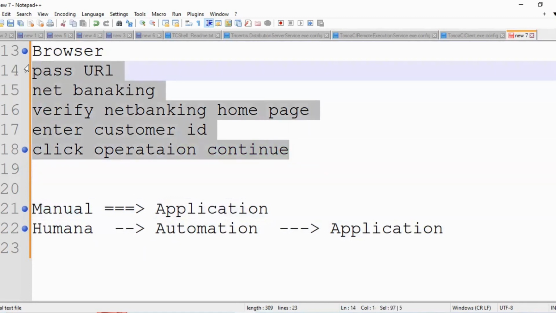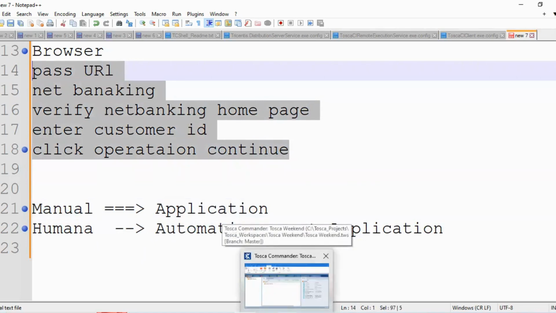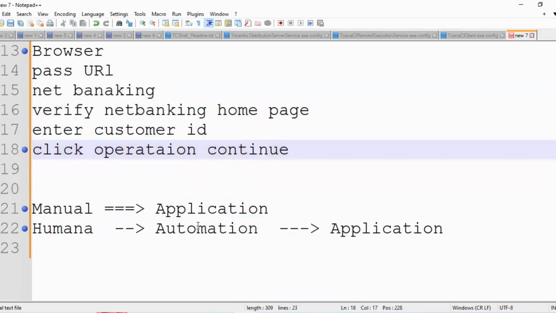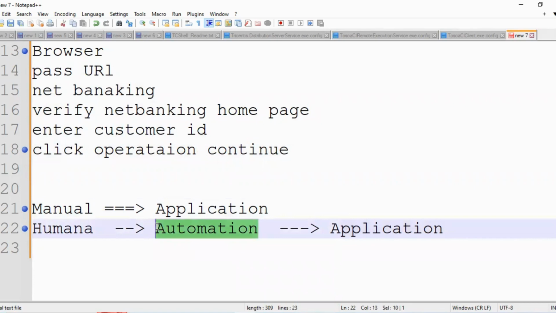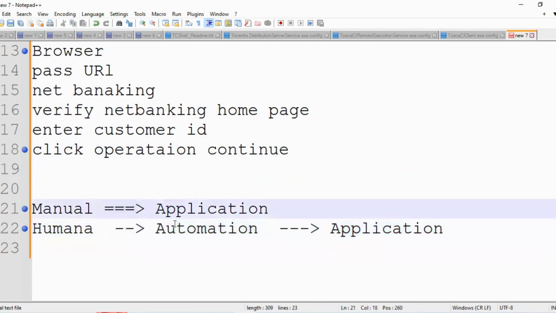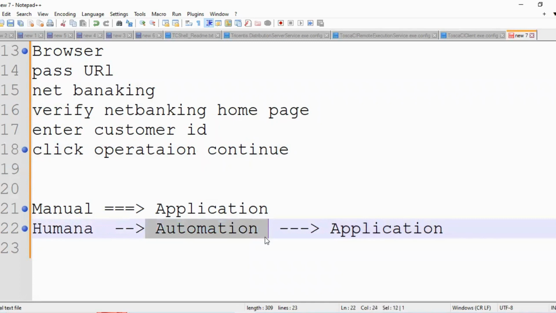You have to mention each and every test step at Tosca automation level. After completion of your test development, Tosca does the execution on the application under test. It will apply all the test steps we mentioned at Tosca level, instead of a human interacting with the application directly. So we are interacting with the application with the help of an automation tool. That is nothing but automation testing.